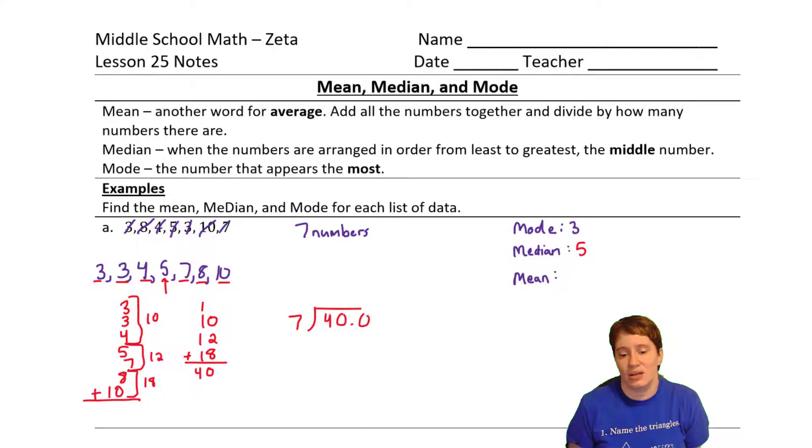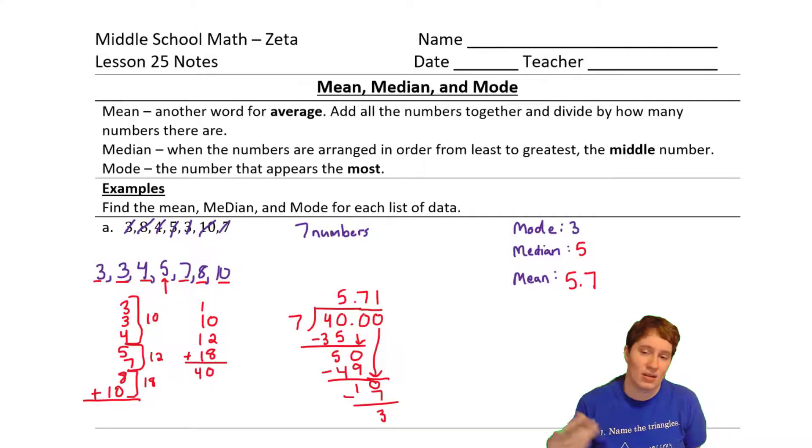It's decently likely that we're going to end up with some decimals in this lesson. And we just need to roll with it. It doesn't say what to round to. So we're just going to round to like one or two decimal places. Seven does not go into four, but seven goes into 40 five times. So we subtract 35. And then seven goes into 57 times with one left over. We could actually keep going forever or keep going until we find a pattern. But really what I would prefer to do is just use this one to round the seven and say, this one means that this would round down to 5.7. And just stop there.